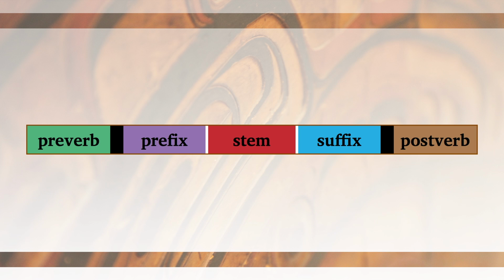A verb in Tlingit is a single word that is made up of a prefix, a stem, and a suffix. This verb is often surrounded by what we call pre-verb material and post-verb material, which are words that combine to affect the total verb phrase. When we're analyzing Tlingit sentences, we have to take all of these things in mind, but for now, we'll just focus on the verb itself.